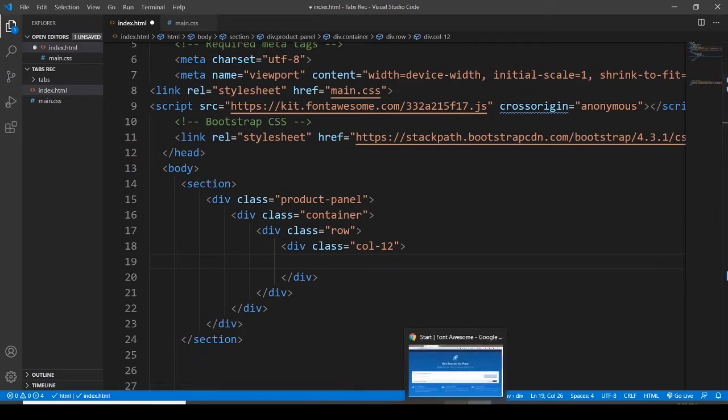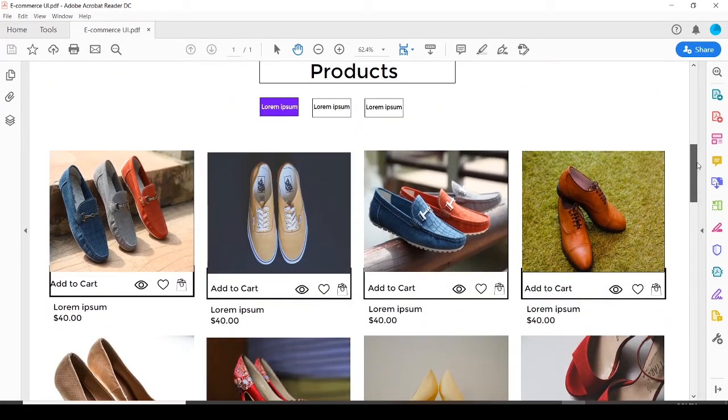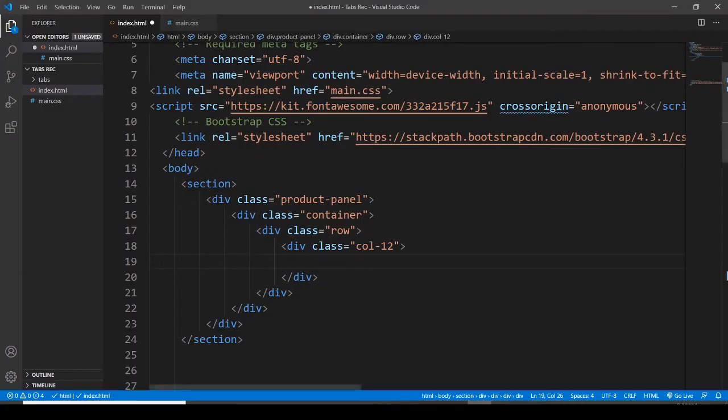Again I'm telling you, if you have watched this UI video, you will understand. I have tried to explain all these columns and grids in this UI, okay? So try to watch that video, and it would be very easy for you to understand this code also. That's what's going on here, okay?